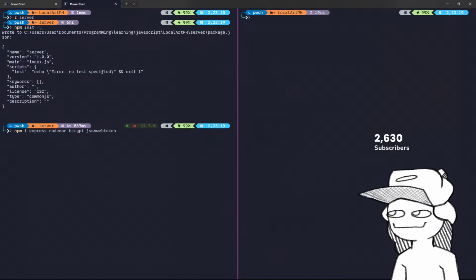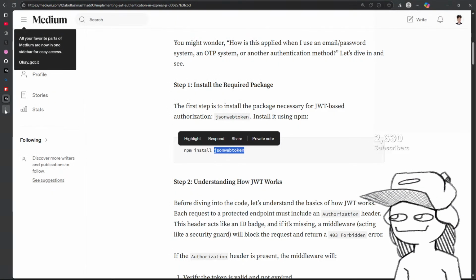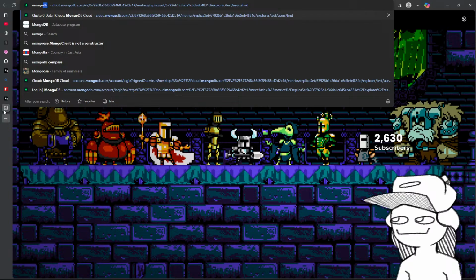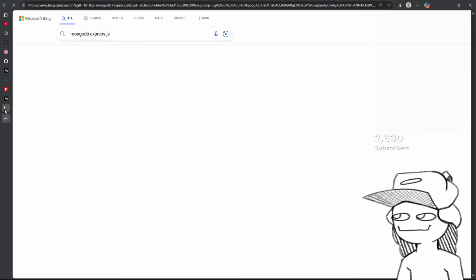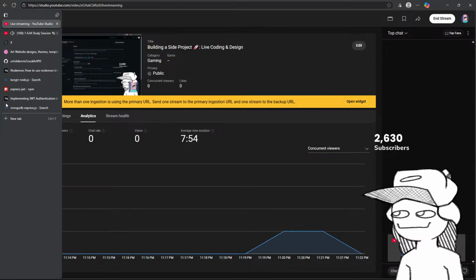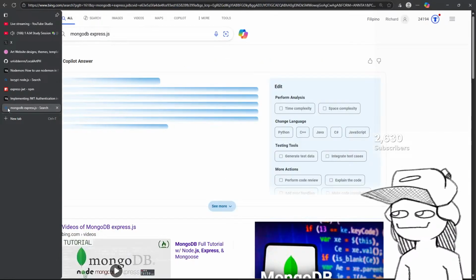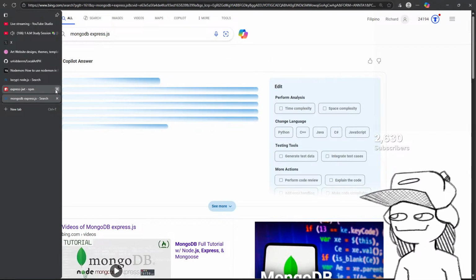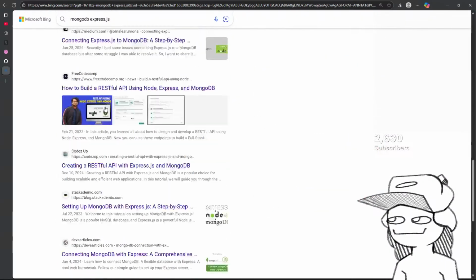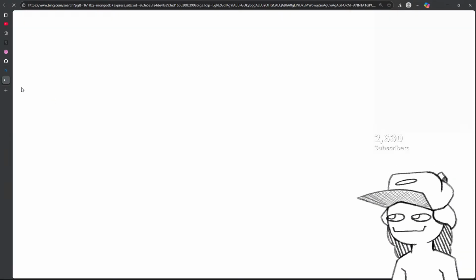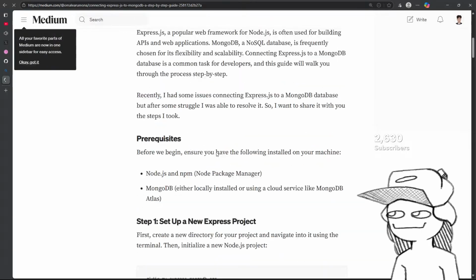What else? MongoDB, yes. We also need MongoDB. Connecting Express.js to MongoDB, nice.